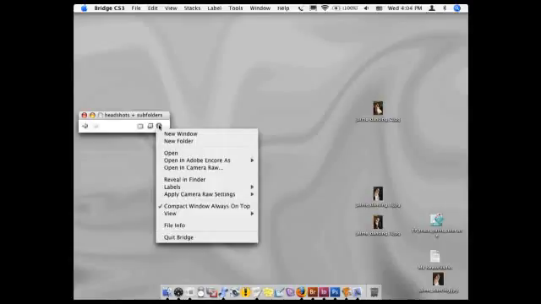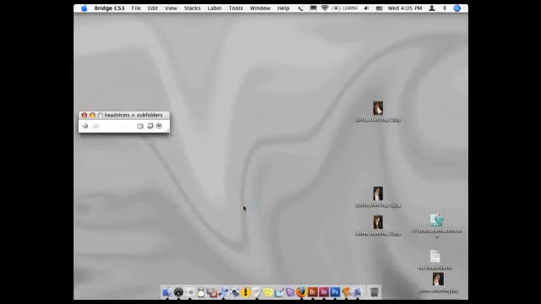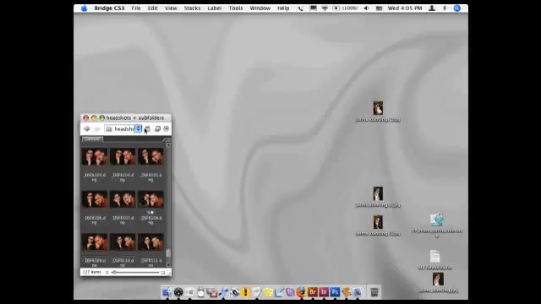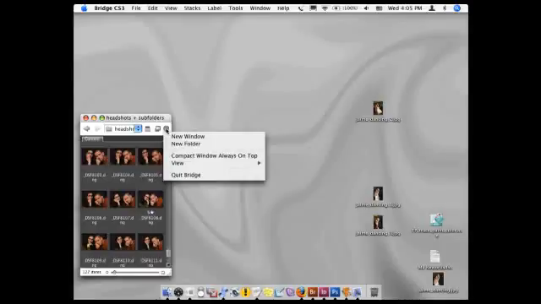And while you're there, you can switch to the subcompact mode, which is really little. And there's also this little icon, which gives you some further menu items. One of them is compact window always on top. So if you have your compact window open, but it's blocking your view in InDesign, you can turn this off. And then this little compact window, when it's open like this, will not be on top of your InDesign document. It will go behind. So that will only show up when you are in the compact or subcompact mode. It's not there when you're in the normal mode.